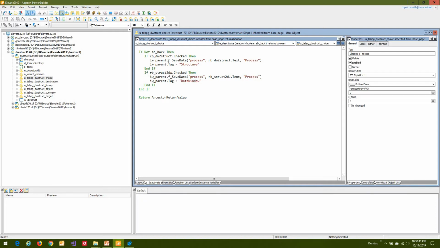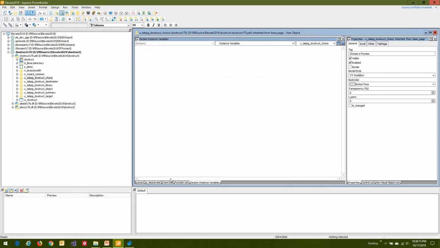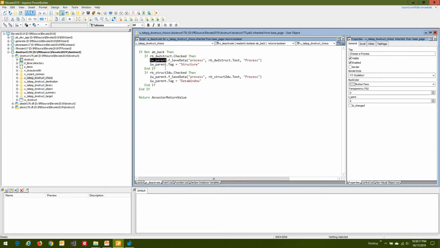And here the IW parent, which is the parent window. There's a function fSaveData, which you can use to save information. It puts it into a data store instance variable in the base window.